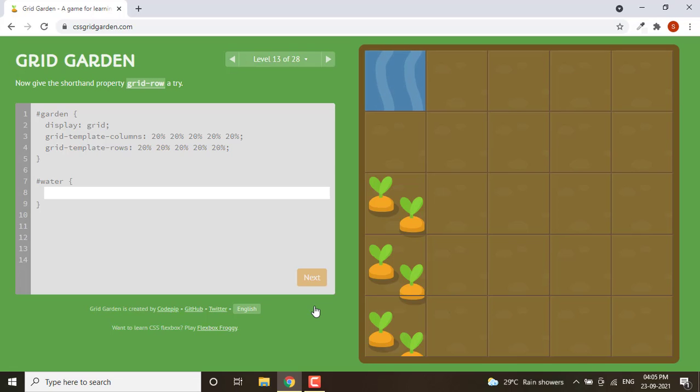Now give the shortened property. Grid-row.